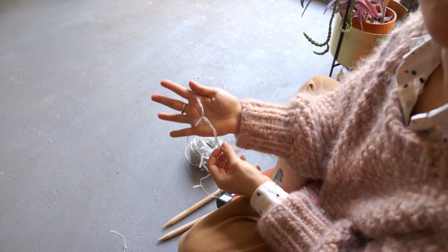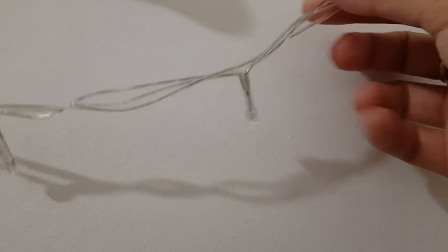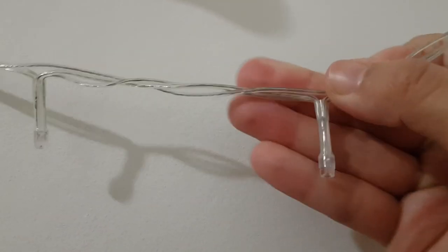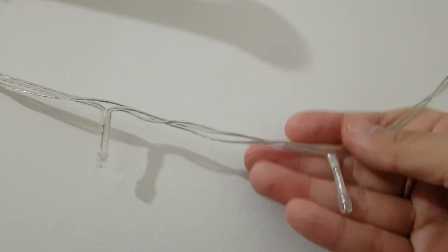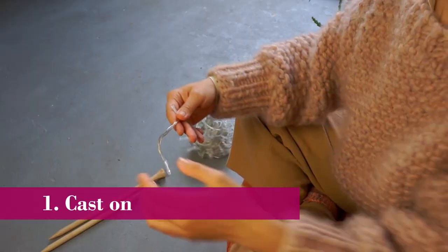One more thing I want to point out is that these are the kind of fairy lights where the wires are encased in plastic. So be careful that they're not connected with bare wire, because that will be really rough on your hands.